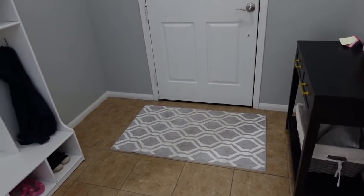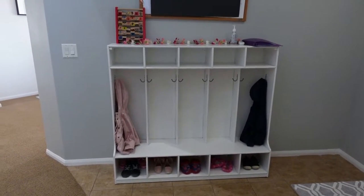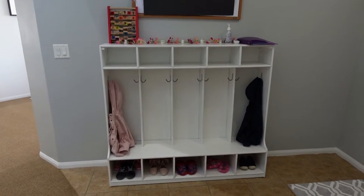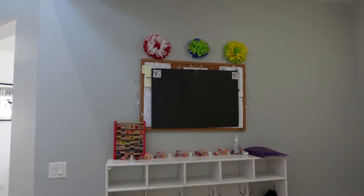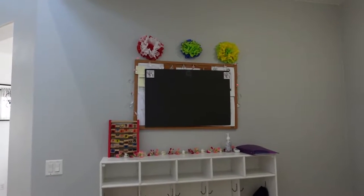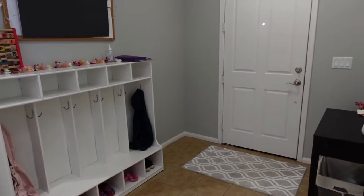The rug is from Costco — it is washable, so that is great. I have this little rack, I call it the shoe rack, and I got this off OfferUp for like 30-something bucks, and it was so worth it. Always shop around. This is my parent board — I usually don't have it covered, but for safety purposes it's covered here. It just has all my licensing information. That's a quick overview of the entryway.